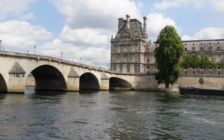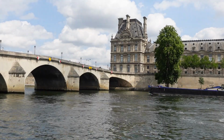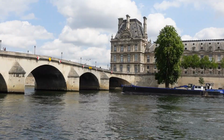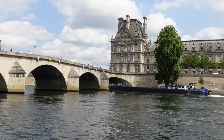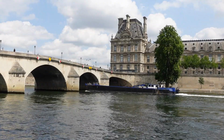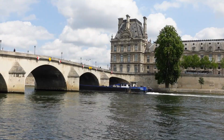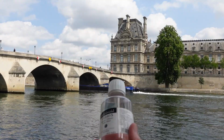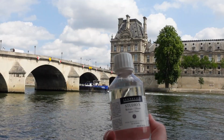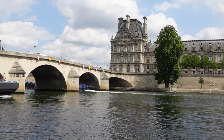Alright, that was a fun visit to the art shop Sennelier in Paris. Very friendly people there, they speak English. I know a little bit of French, and I have my Google Translate app on my phone that helps a lot. I wasn't able to find much Gamsol. They said they were having trouble getting Gamsol in the country, so I went with this Sennelier equivalent, Studio S solvent. The lady at the counter there said it was the same as Gamsol.